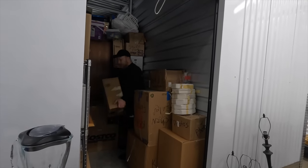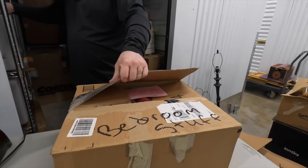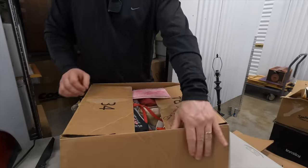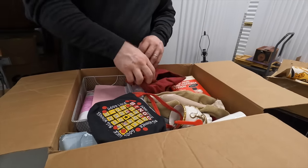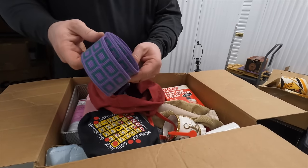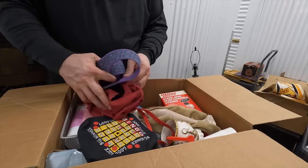Okay. Let me get the next kitchen over here. Oh, it's not kitchen. Oh, that's bedroom stuff. Yeah. Oh, bedroom stuff could be anything. It's more my flavor. Let's see. But you know, some bedroom stuff we might have to put a blurry vision on. Oh yeah. This is a paisley. Is that a belt? Yeah, it's a belt. Old belt.